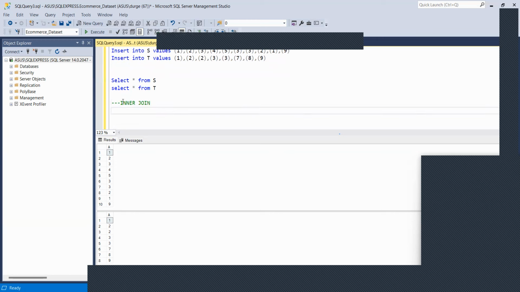Inner join. I'm just writing a simple query: select star from S inner join T on S.A equals T.A. My question is, how many rows will there be if I apply this operation?